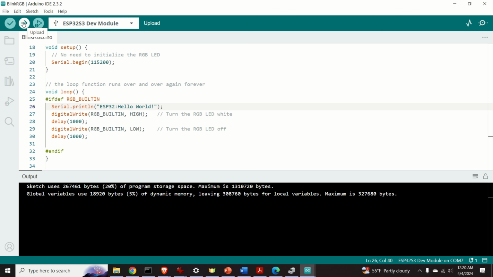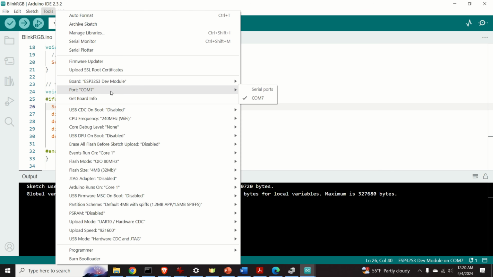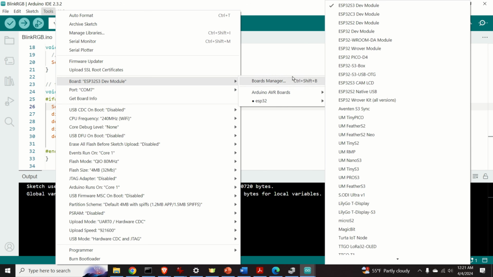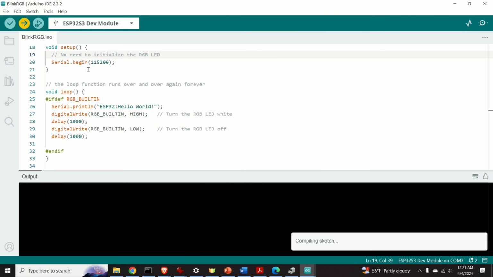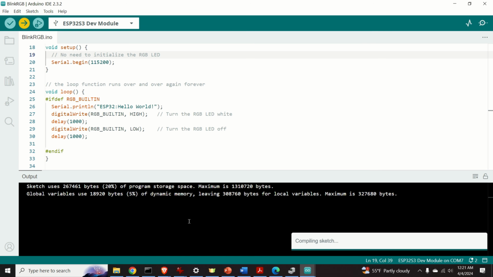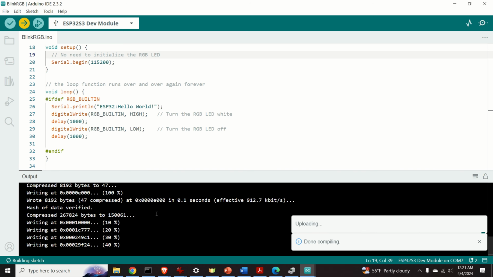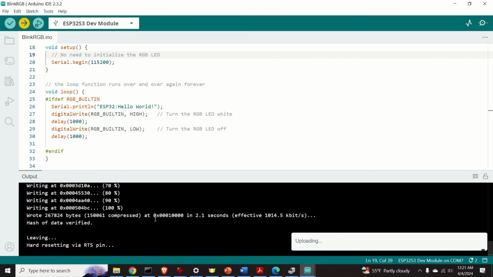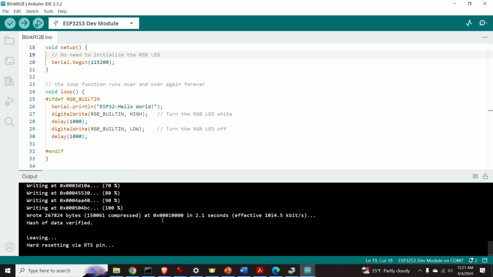Okay, the next step is to upload the code to the board. Again, make sure that the proper communication port is selected and make sure that the proper board is selected. Okay. And then let's click on this button and let's see what will happen over here. Now here you have to be patient, connecting, okay, flashing, writing, cool. Something nice is happening and that's it. Now you should see that the LED on your board is actually blinking.